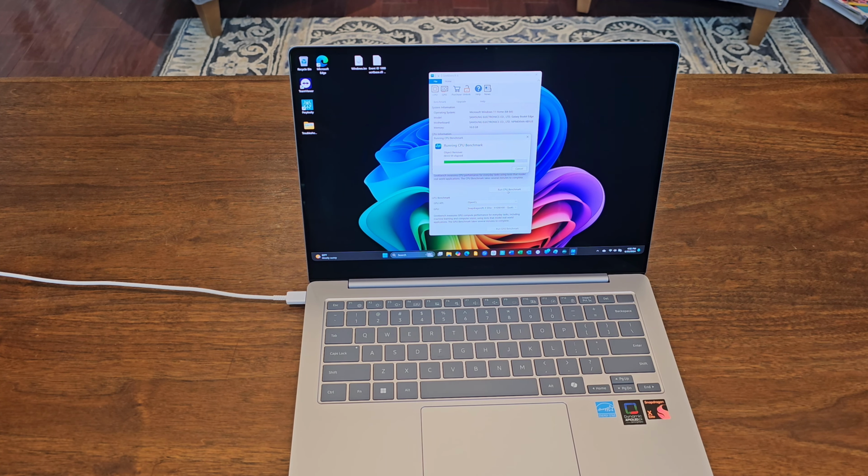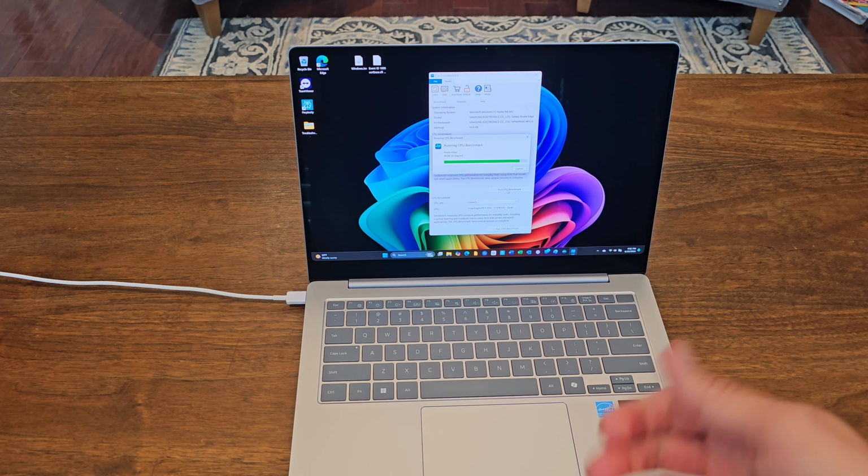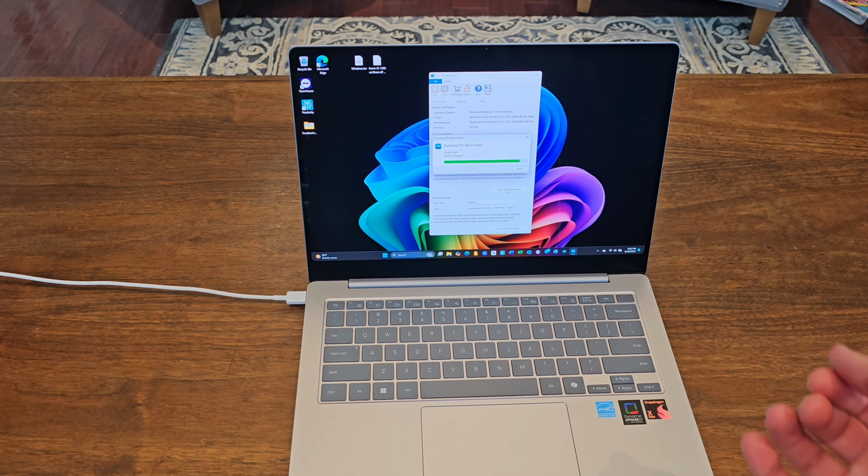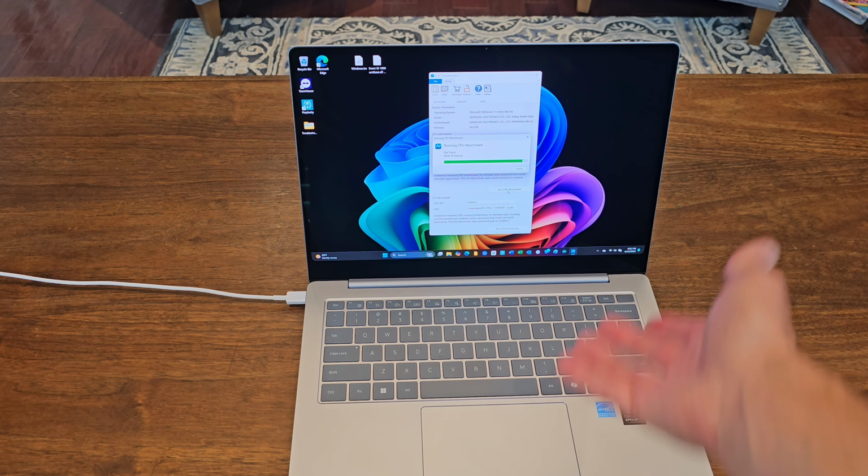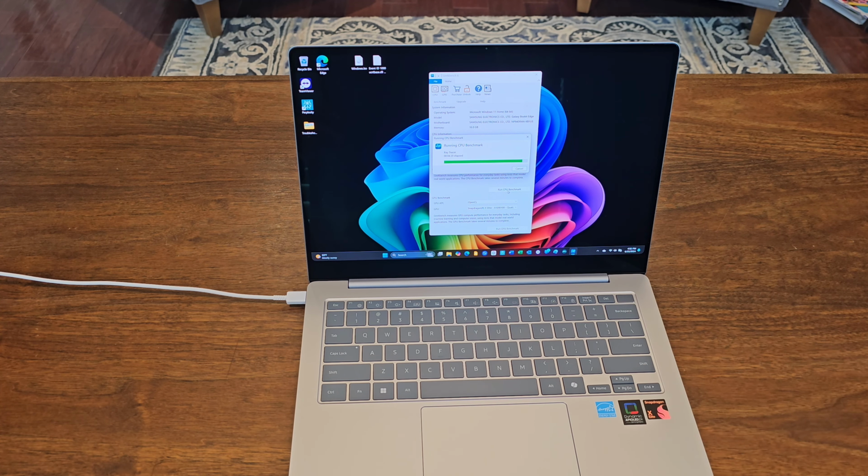But it looks like it's going to be done very close to when it was completed on all of the other power profiles. So this is kind of exciting, honestly, to me, because it means that I can probably leave this laptop in best power efficiency mode and still get good enough performance while unplugged, probably extremely long battery life, and when plugging in, get, I hope, comparable performance to what I get on the other power plans without too much noise and too much heat.